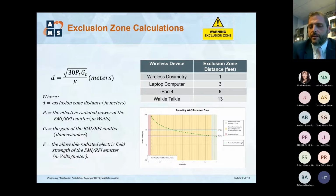Now, you can eat into that distance by going to this risk-informed approach, where I'm not going to violate 10 volts per meter, but I'm going to take it up above 4. Between 4 and 10, you have this risk-informed approach that says I'm going to keep things here, so I'm still less than what I want to be, but I'm not going to violate what the equipment's been qualified to. That's just one approach that can be taken.